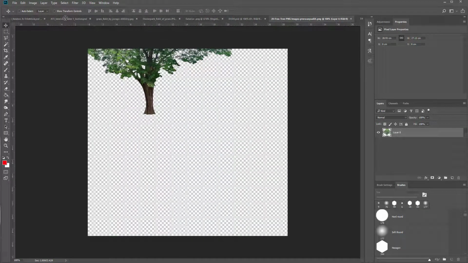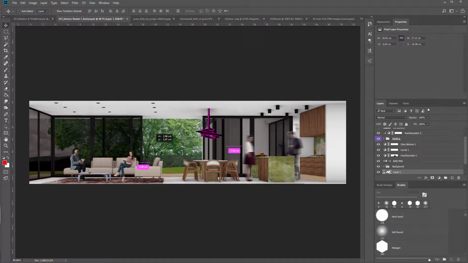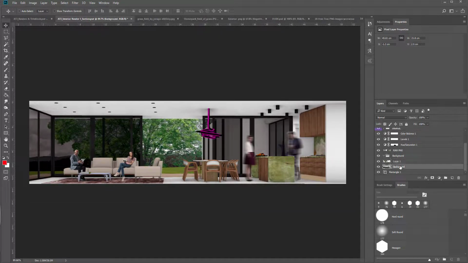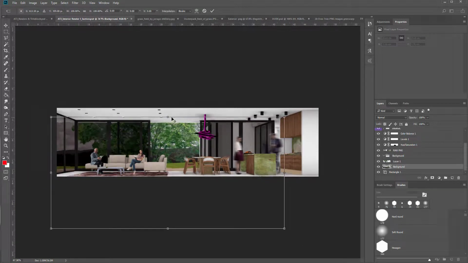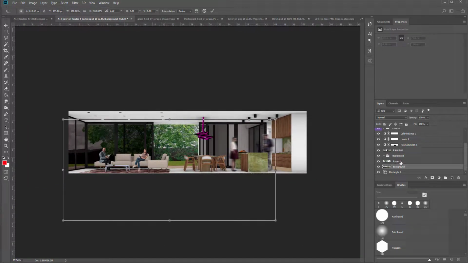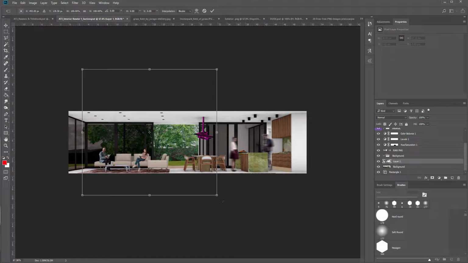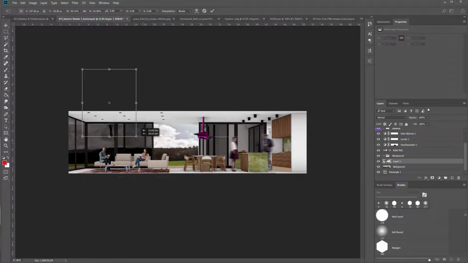Click and drag that into my render, and you can see it's sitting behind, but it needs to sit on top of my background image, which it is. Okay, I go to that tree, Control T. Okay, I'll do something like that.